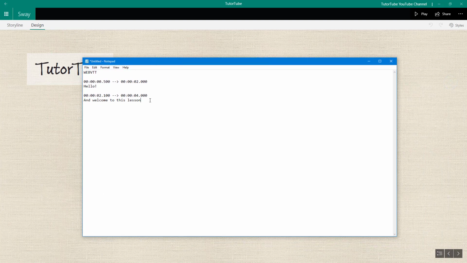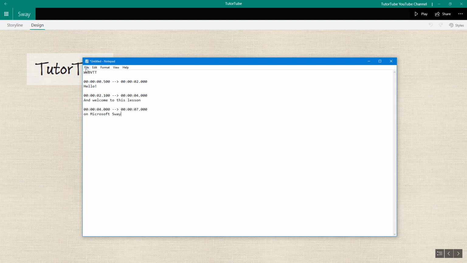So let us give it a room. I'm just going to copy this out right here, and then I want it to be continuous this time. So I'm just going to leave it as it is. And then I want it to be there until 7 seconds right here. So 7 seconds, on Microsoft Sway. So I'm just going to say on Microsoft Sway, just like this. So there you go. We have our VTT file ready.